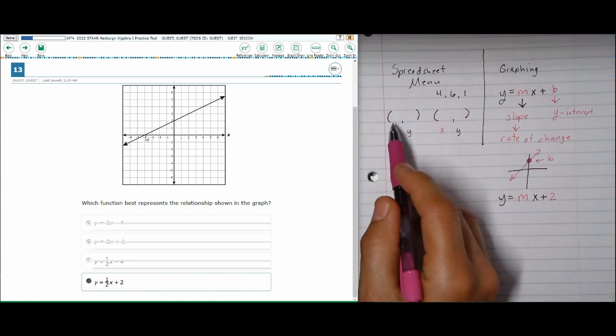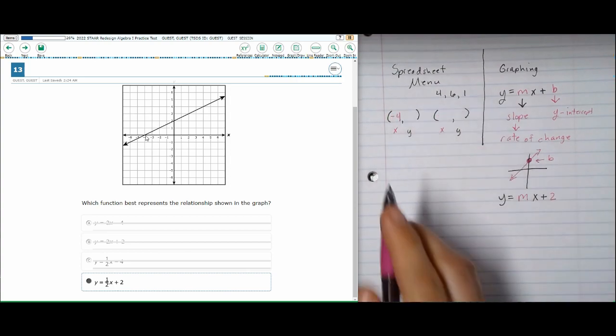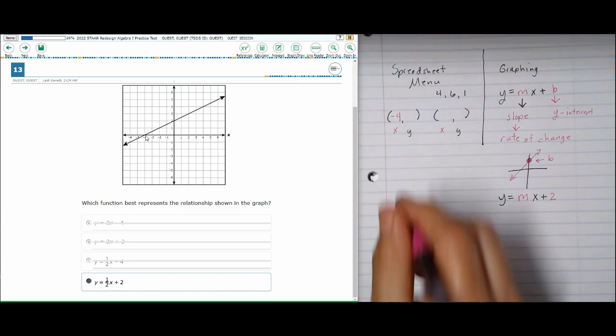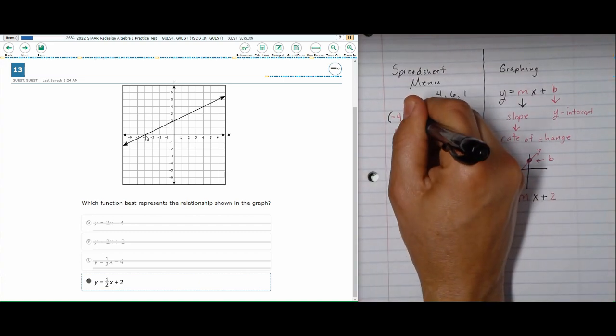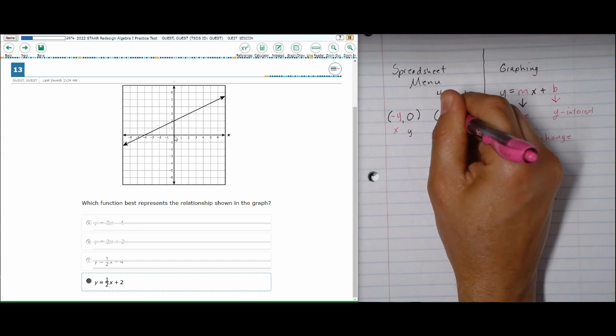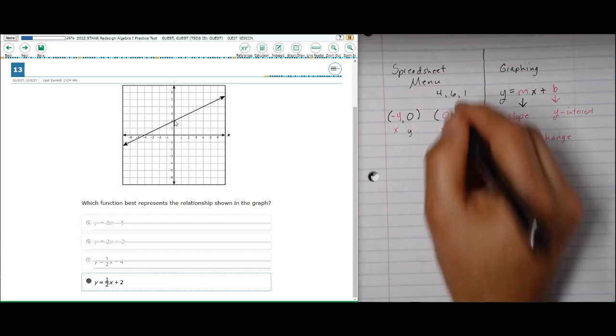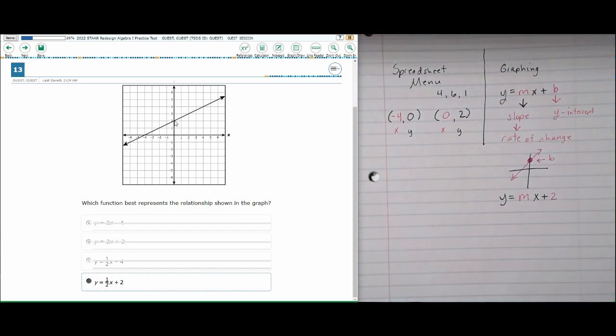And I'm going to look at my x value right here. For the furthest left intercept, which is the x-intercept, right, it's -4. And then for the y value, it is 0. Because even though it crosses at -4 on the x-axis, that lines up with 0 on the y. And then I'm going to put my y-intercept. Now my y-intercept is at 0 on the x-axis, so I'm going to put a 0 right there. And if I go from 0 on the x-axis up until I touch the line, it crosses at +2 on the y-axis. So that's +2.